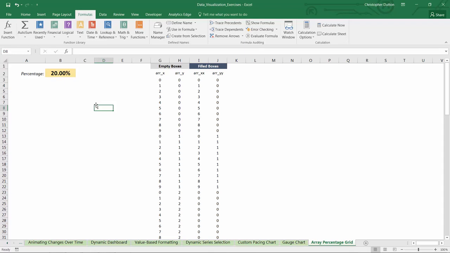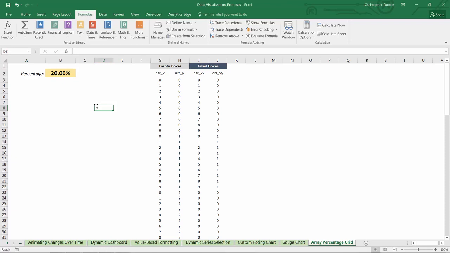So one of the more powerful tools in Excel that is typically misunderstood is the array function. And the reason it's so misunderstood and so mysterious is that it operates in a way that's different from any other cell formula or function in Excel. So because of that, they can be very tough to learn and very tough to master. But once you do get a grasp of how array functions actually work, they can be an incredibly powerful tool.